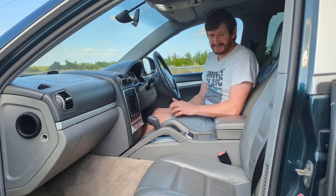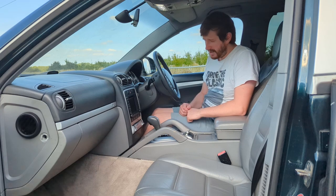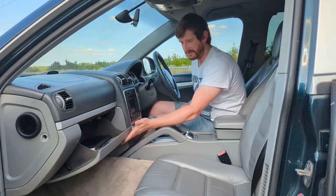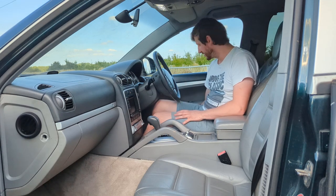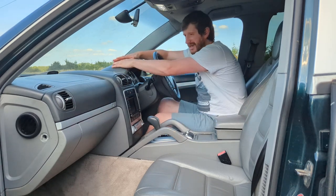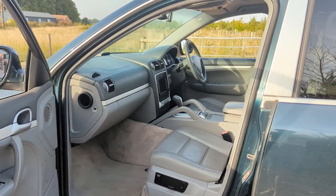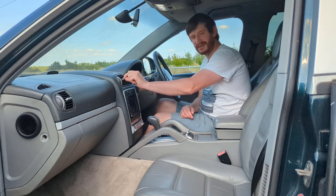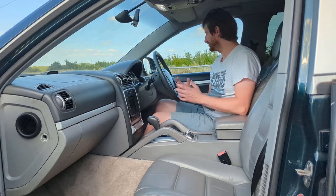In terms of quality, some of the build quality is actually quite iffy. A lot of the catches are broken — like on the armrests — and lots of things rattle in the car. The whole glove box rattles, and the door pockets have no flocking or rubber matting on the inside, so everything inside them rattles too. They're trying to make up for it by lining everything in leather, which does feel very nice. My car has a two-tone grey interior — I think the tan and black is better — but you've also got satin silver trim, which looks quite nice. A lot of the vents in the car are broken, and compared to my Renault, the trim feels quite fragile in here.